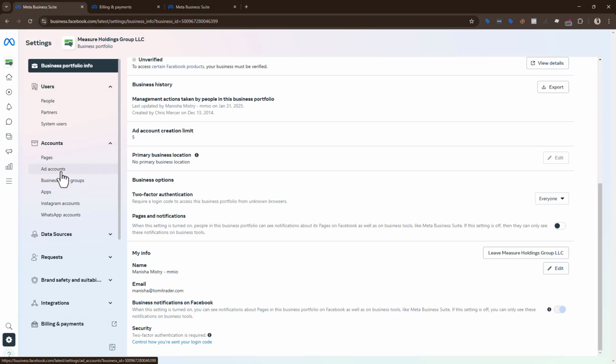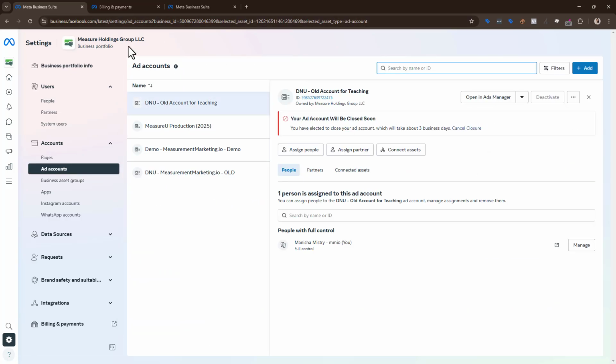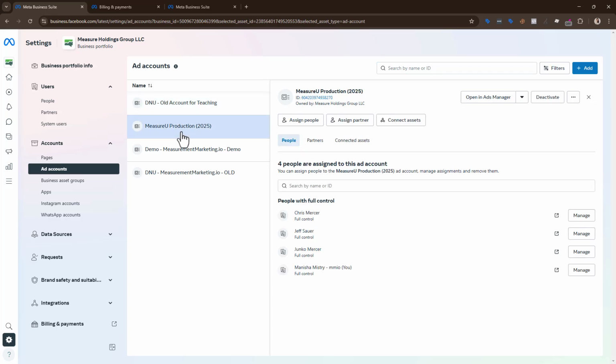You will now create an ad account. So I'm going to hop into ad accounts here just to show you what we look like. So we have our business profile. In there, we happen to be a company that teaches, so we have a lot of ad accounts. You can see there's a demo one, there's a couple of old ones we're teaching, and then we have our production one. But looking at this list, we have a naming convention that makes it very clear which ad account is in production. And if for any reason your client has multiple accounts, you want to make sure the naming convention gives that away. We start with the brand, we say it's production, and we have the year, and we update this every year. So, in 2024, it's 2024. In 2025, it says 2025.